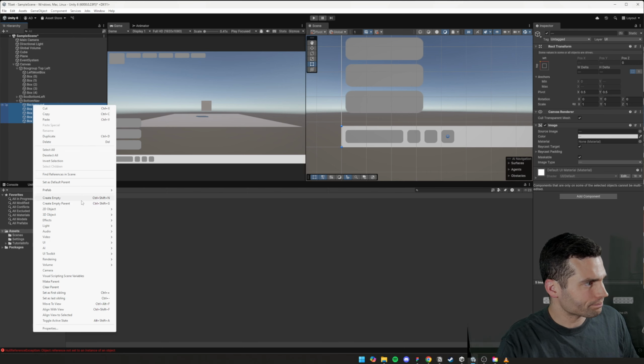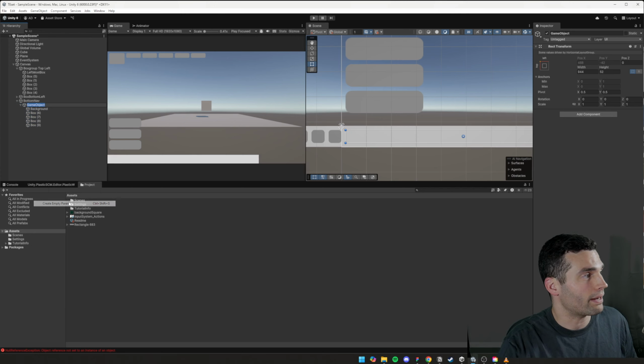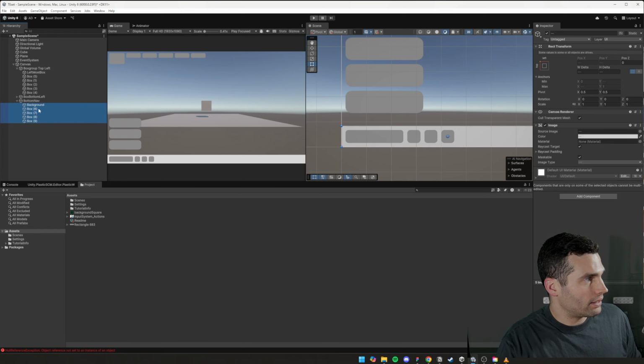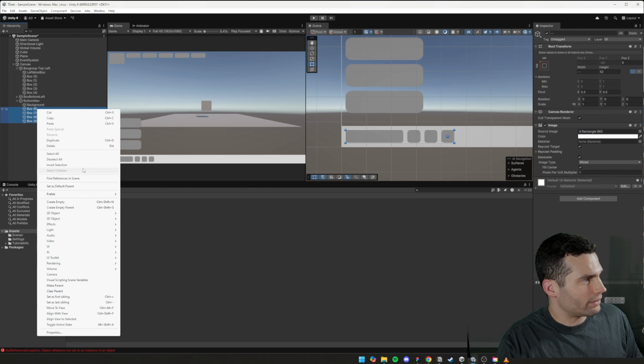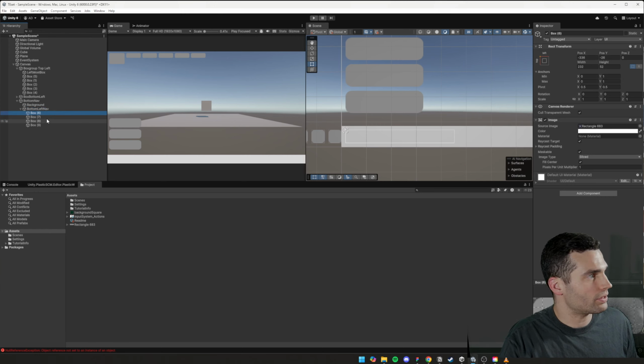Right click. We will create empty parent. So if you can grab a bunch of things, right click, create as an empty parent, and then that will turn all of them into a group. And this will be, I'll do everything but the background actually. Create empty parent, and this is going to be bottom left nav with all the boxes sitting inside it.